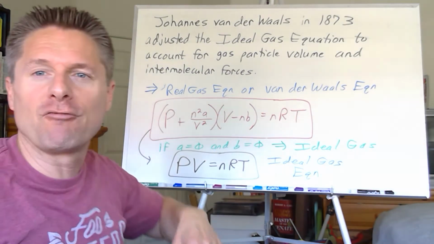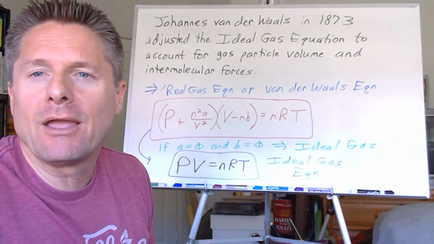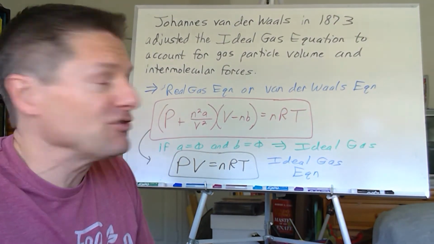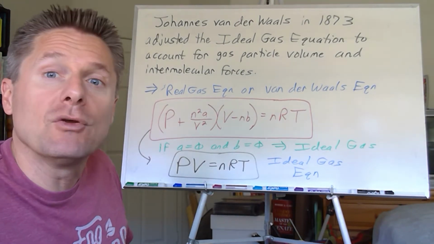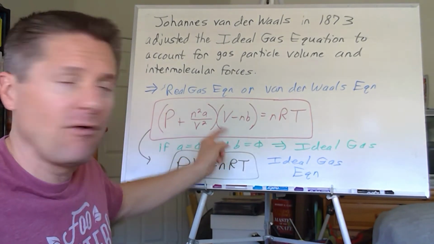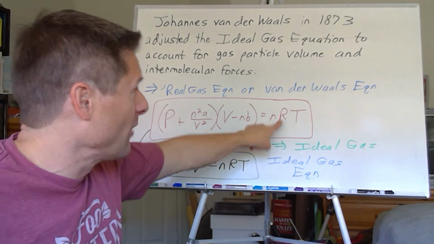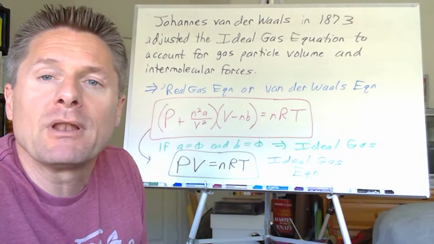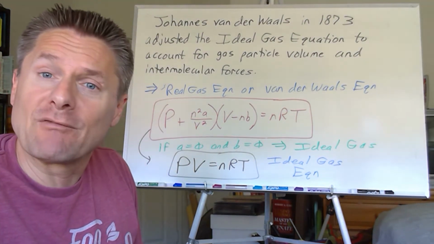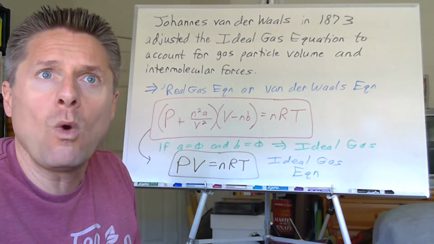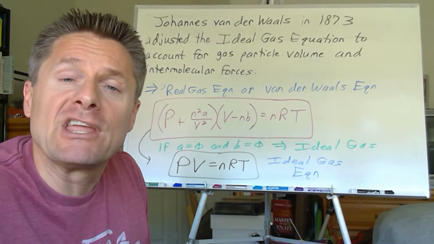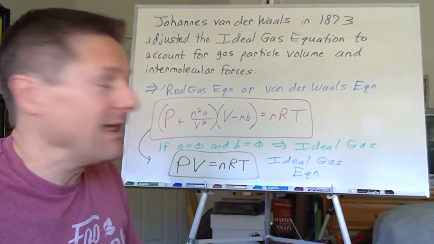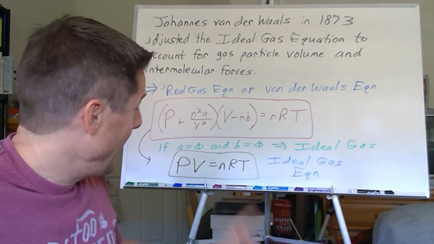And so you get a feel for, if you're at roughly room temperature and 1 atmosphere pressure, roughly laboratory conditions, does it really matter which one you use, right? If we account for gas particle volume and intermolecular forces, do we roughly get the same value for R or not, allowing for experimental error? Or is it a pretty dramatic difference? So what I want to look at in the next board is what conditions, laboratory conditions, would be ideal conditions where we can make the assumption that a and b are 0 and just use this equation.